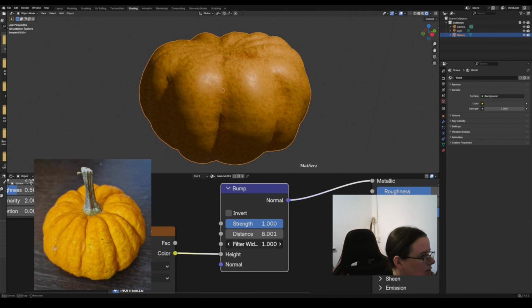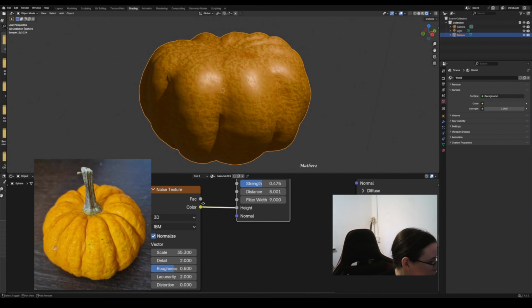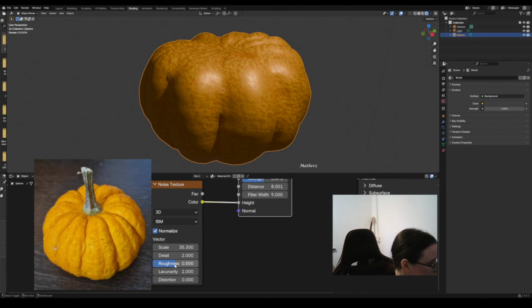And you can mess around with the fade as well. So what I would say with this is just turn the strength down just ever so slightly. So you've got that kind of nice little look to it. We could go ahead and start distorting this noise texture from the roughness. You go ahead, bring the roughness up. You can go ahead, bring it down, whatever you want to do. The detail, I'd say about there, and just reduce this just ever so slightly.